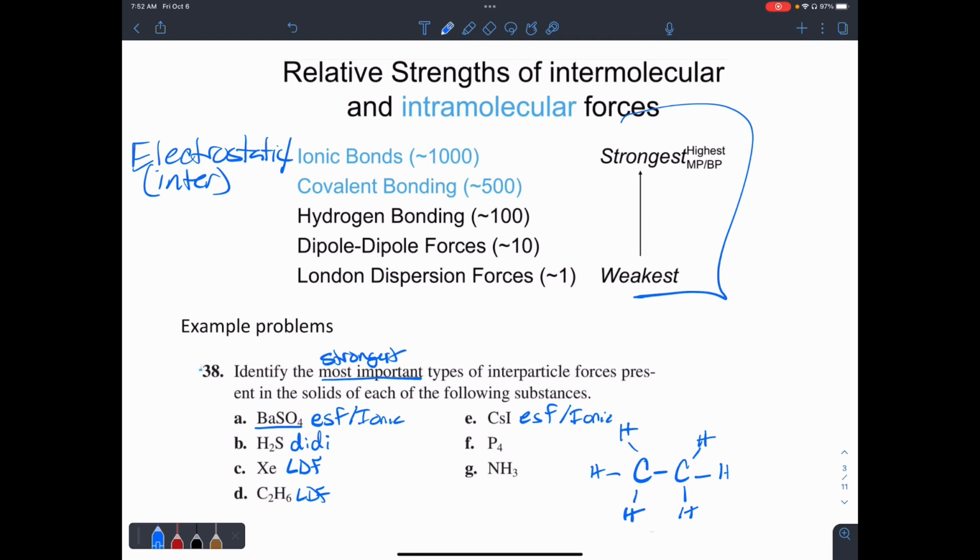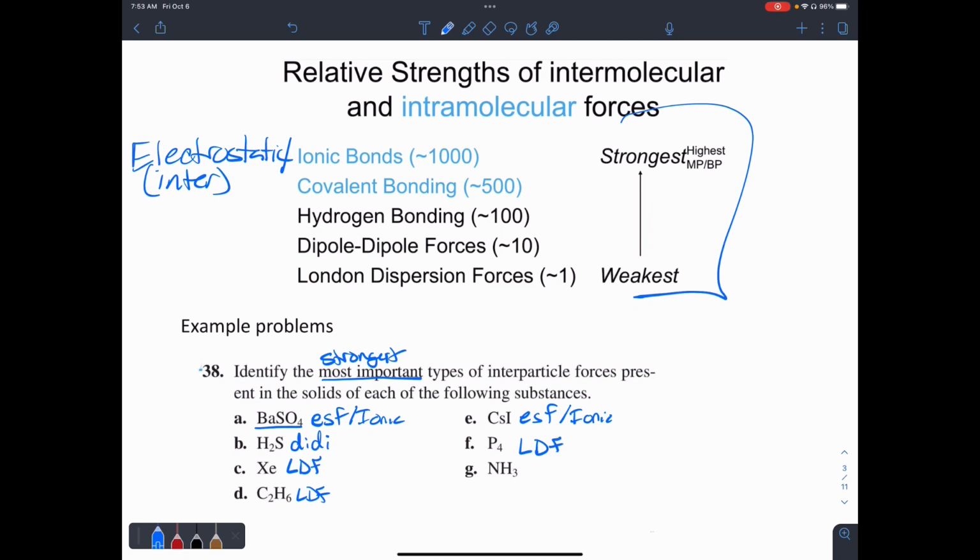P4, so four phosphorus atoms clinging to one another. That could be tough to make a Lewis structure for because we don't know if it needs to be a chain or a ring. We know it's not ionic. We know it cannot hydrogen bond. So it's either polar in its Lewis structure or it is not. So either dipole-dipole or London dispersion. Now, I can guess that it's not polar because all of the phosphoruses have an equal electronegativity, and without any further information, that would be a reasonable guess. So I'll go with London dispersion forces for this one.